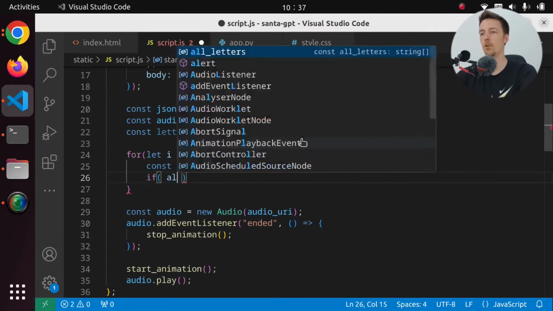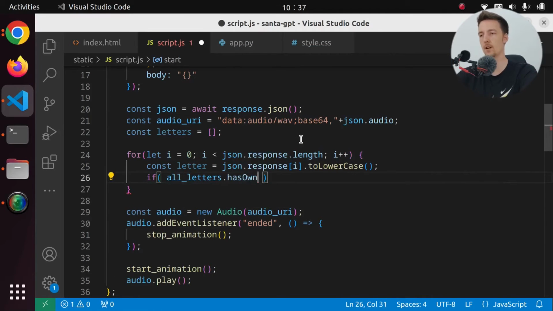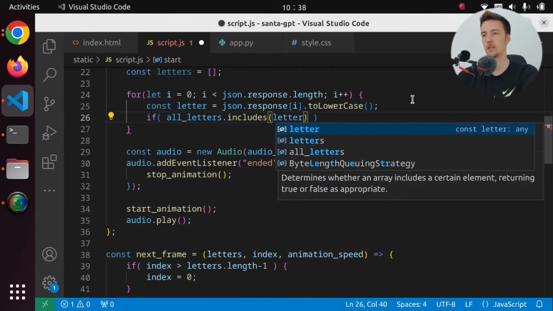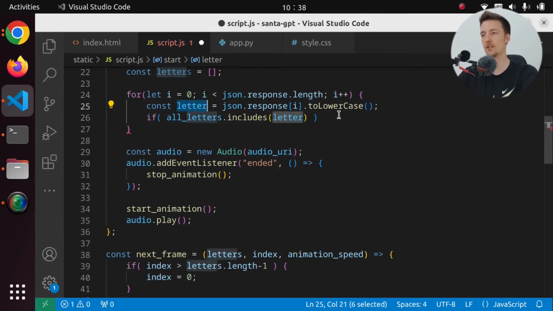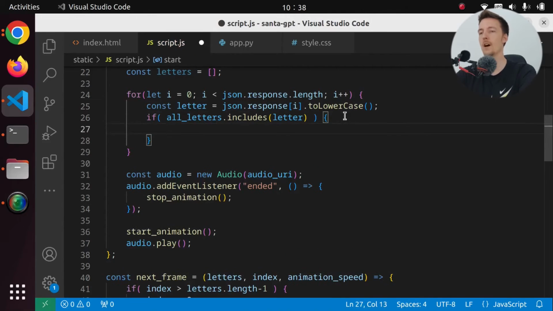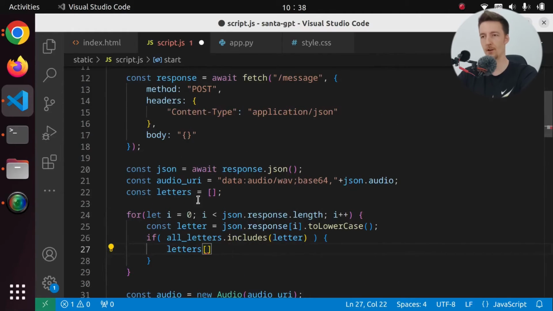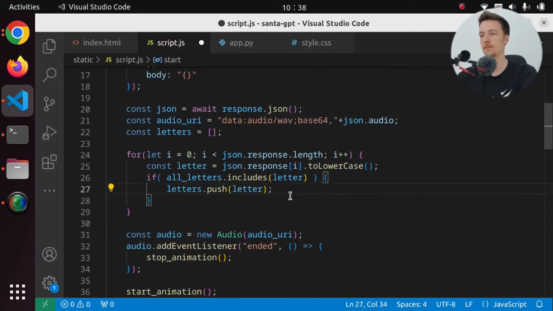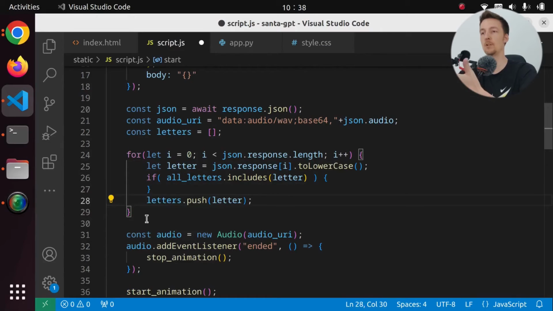And if all letters has own property, not really has own property, it's not a dictionary or an object, it is includes letter. So if we have this letter in the letters, then we are going to add to the letters for this particular animation letters.push letter. And I guess this could be just let letter, and we can add this in the end because we want to push a letter for every character.